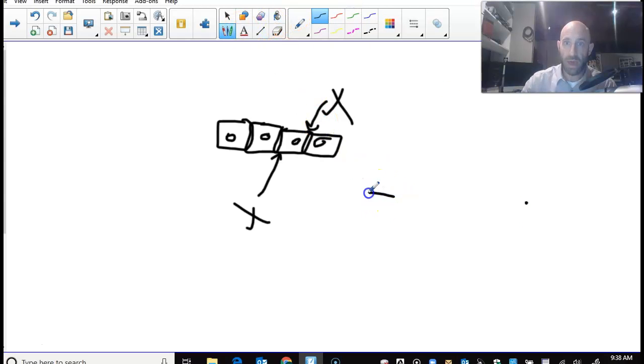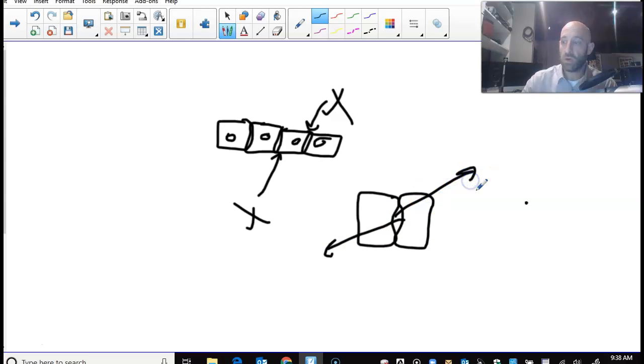Okay, so now we have two cells, one here and one here. But what you'll notice is they're not completely packed in, right? There's a space here, and what that space does is it allows for things to get in and out. So think of things like, for example, in your stomach or in your blood vessels. Those cells are packed in, but there's some space between them so things can get in or out.